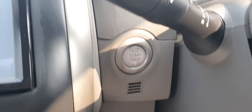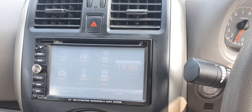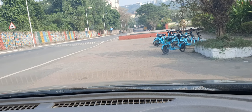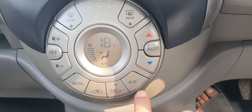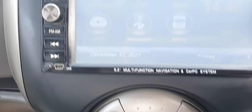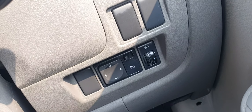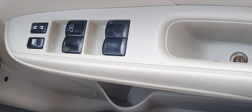Here's the push button start for the car. The engine is started. This being a Japanese car, the cabin insulation is not as good as Germans, so you can hear the engine, but it's really, really minor. This is the automatic climate control console — I usually prefer keeping things on auto. I've just pressed the auto button and the air conditioning is automatically operating on itself. This is your TFT touchscreen music system with Bluetooth and rear parking camera. These are the buttons to adjust your side mirrors and the headlight beam adjuster. These are your four power window buttons, lock/unlock button, and the power window lock switch.